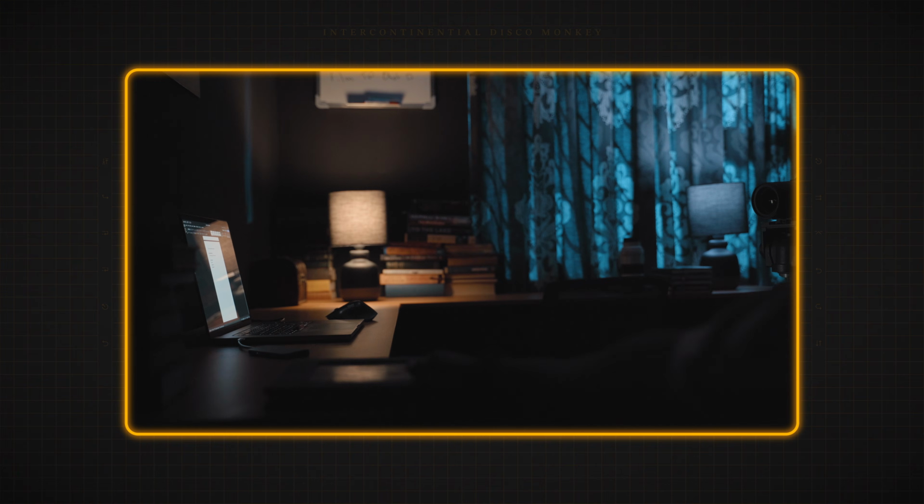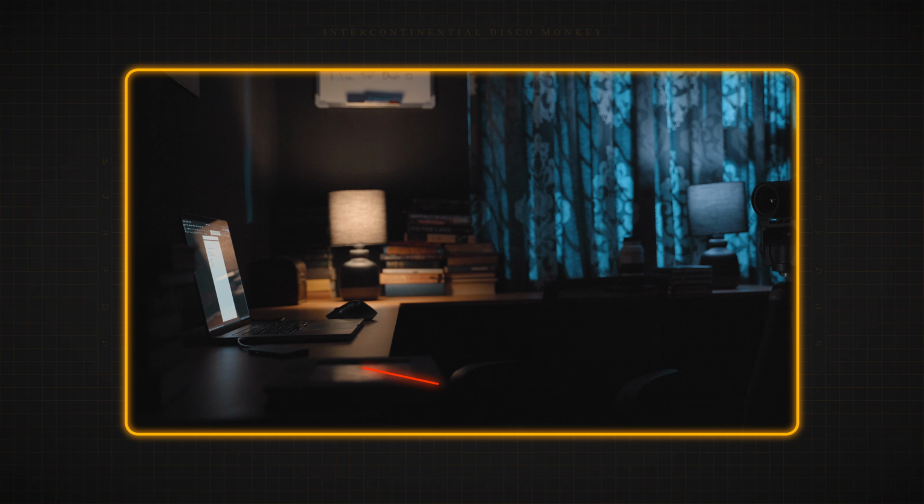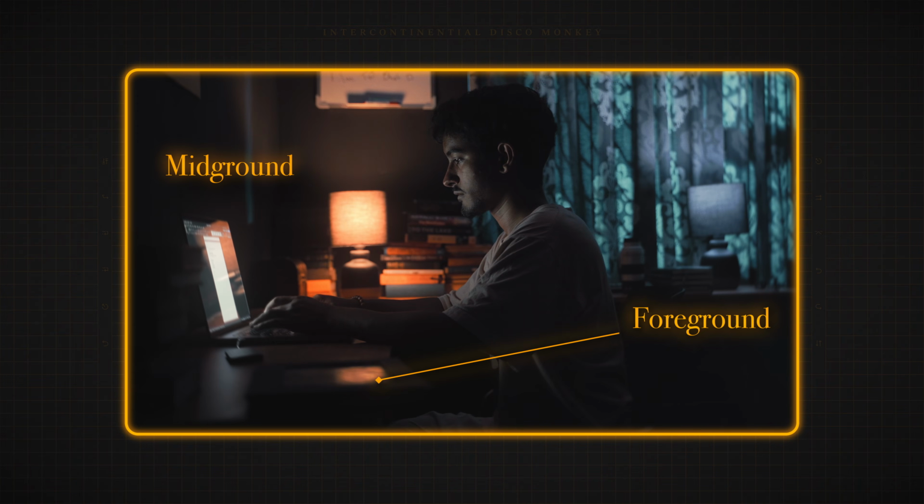And reflections are always cool. That's why you see in films where they literally spray the roads so that we have some reflections. It also adds more texture in the frame. And then I even moved my USB Mac thingy, the silver thing, so it kind of leads from the reflection of the book to that thing, to the laptop, and that adds a bit more of a leading line because we're blocking the table with all this foreground. But as you can see now, we have a foreground, midground, and a background, and it's overall a more dynamic frame.